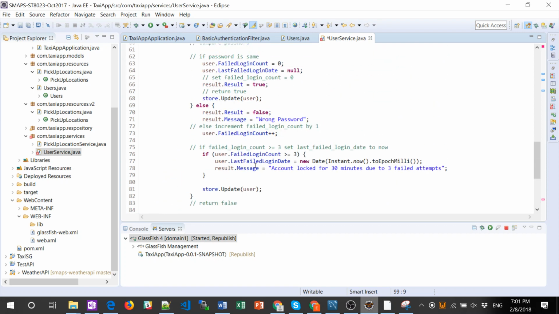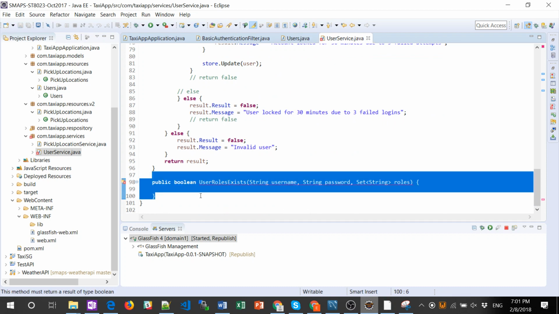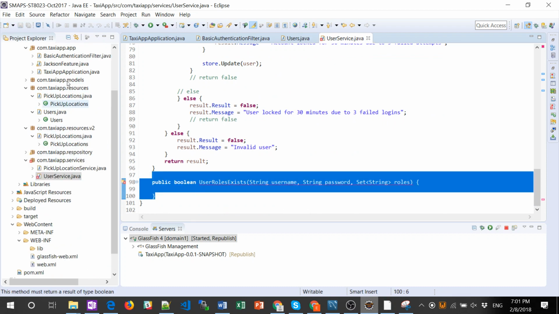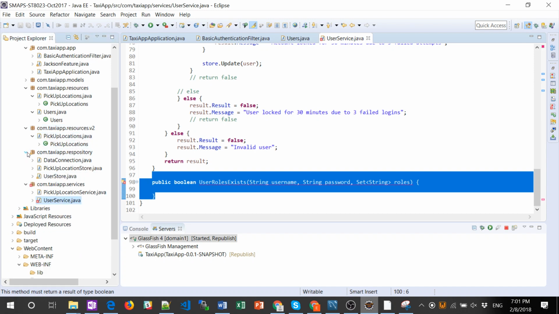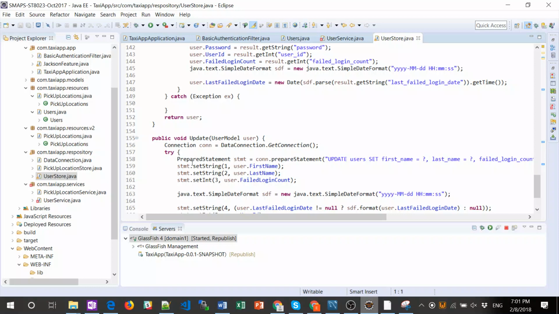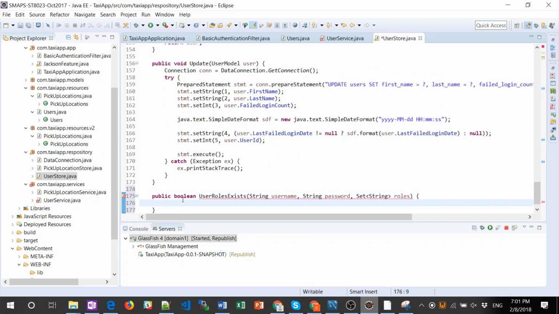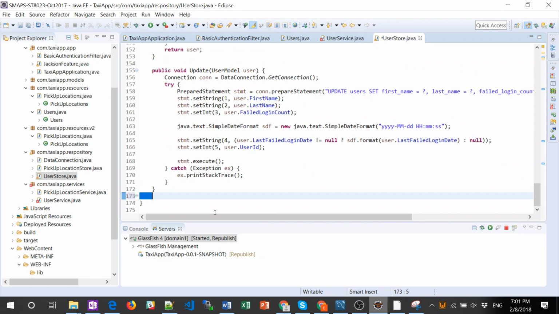So here, of course, user row exists in the service, and then I go down to the data user store, and also create the same signature, the same value here. Okay. So actually, do I need to do this? User right is here. Let's see.